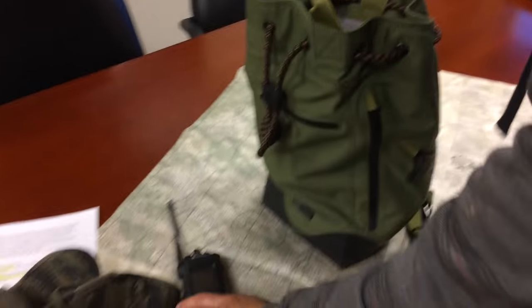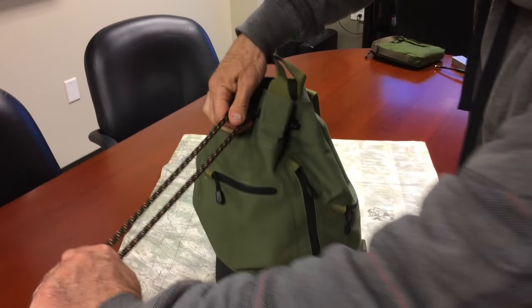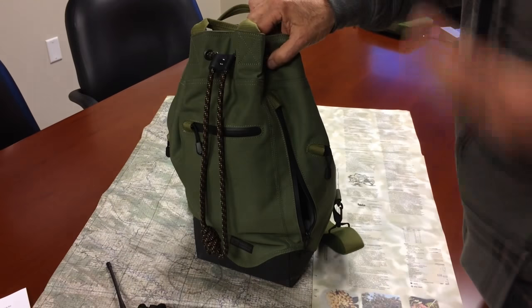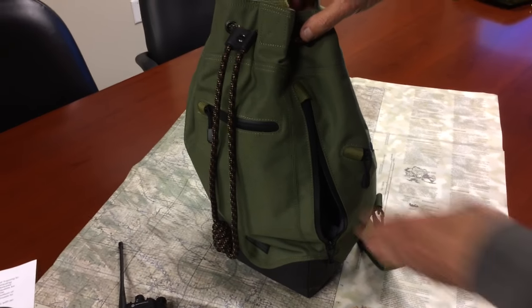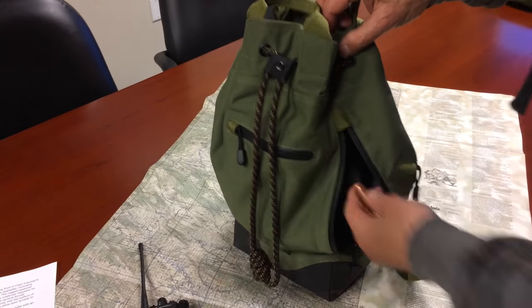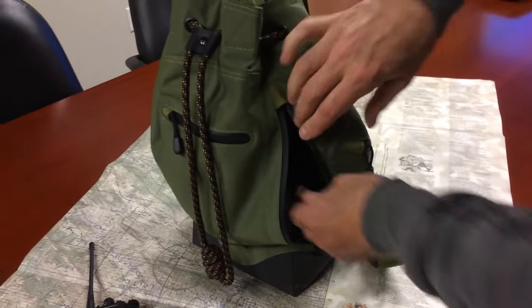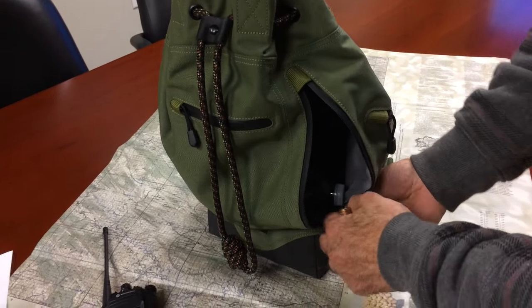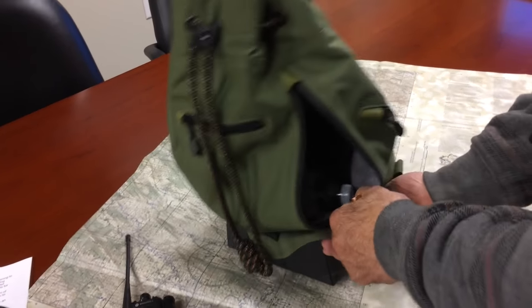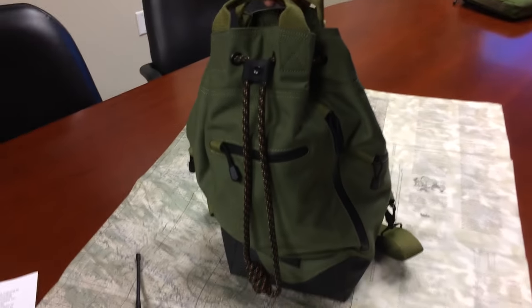I've got an APX 7000, but I need to get to the bottom. So what am I doing? I just zip this down. I want to get my flashlight — I think my flashlight always propagates to the bottom. Absolutely. So I reach in there and I got my flashlight. It's an immediate pass-through right to the bottom. The other thing is your keys get to the bottom. So the big stuff comes out the top, the small stuff comes out the side.